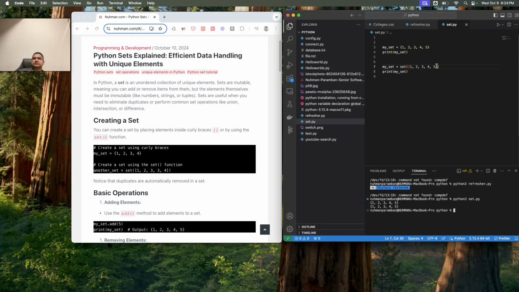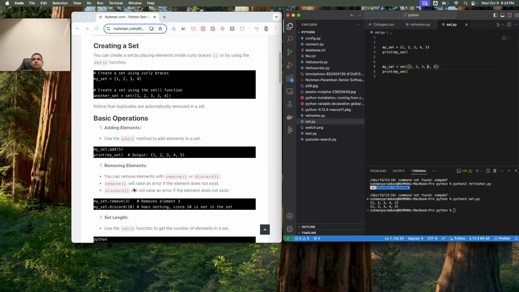We can see both sets are exactly the same.